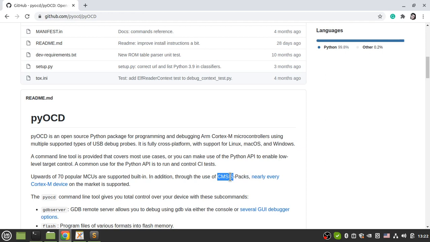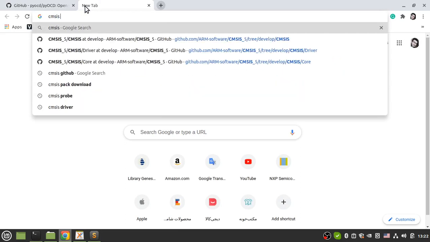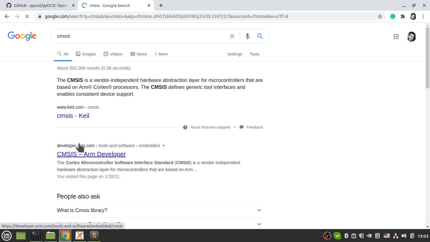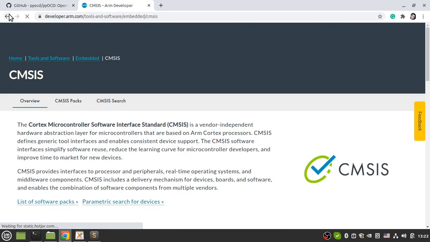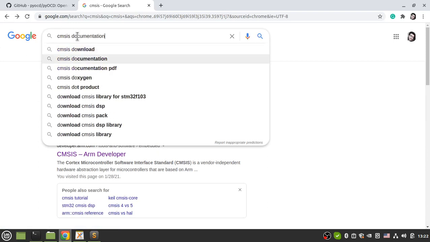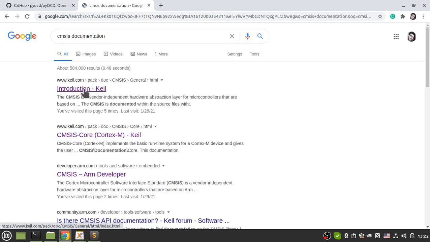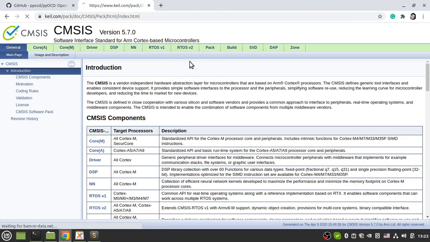You can study the CMSIS spec and a specific file in it. First, let's open CMSIS, go to the CMSIS website, and you can study the CMSIS documentation and about the CMSIS pack.